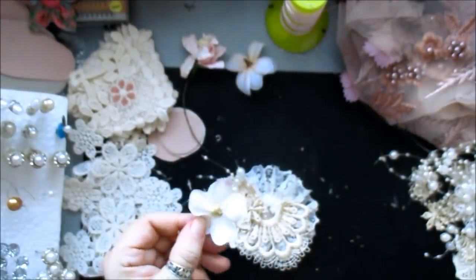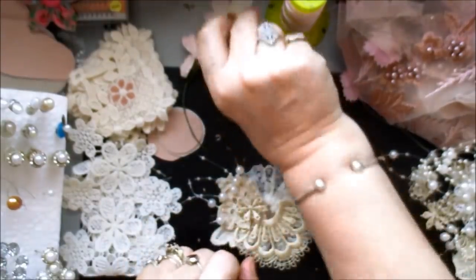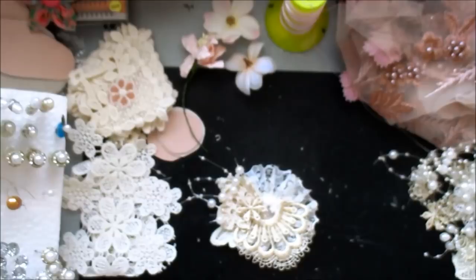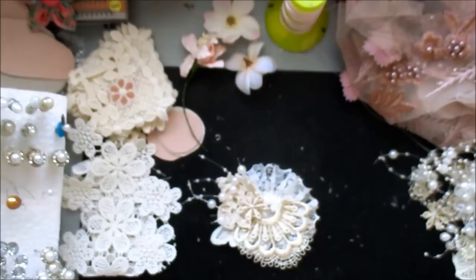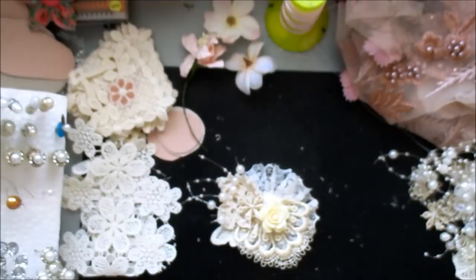Now, I've got a pink and white flower here. Do I want to put that in there? No, I don't even want to do that, so forget that. Sorry! Oh, I need a glue stick. Getting ready. Let me just see what else I've got. Like I say, they're just basically things to play with. Oh, too purple. Let's have a look at this one. Yeah, I like that. Have we got anything else to go with it? A couple of pearls, beads, anything. Have a look what else I've got. Just bear with me because I am playing. There's a nice heart. Oh, a bead there. Might put a bead in. Ooh, a couple of little flowers.